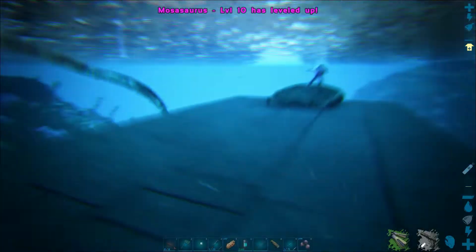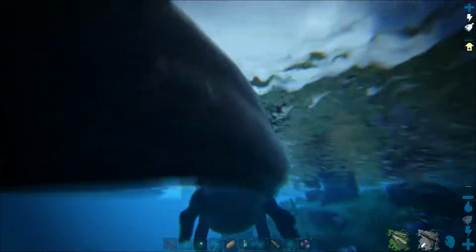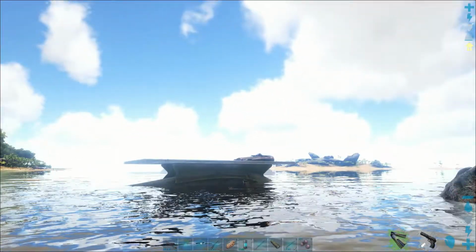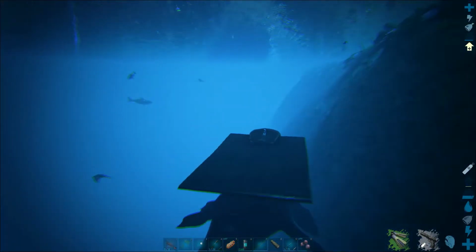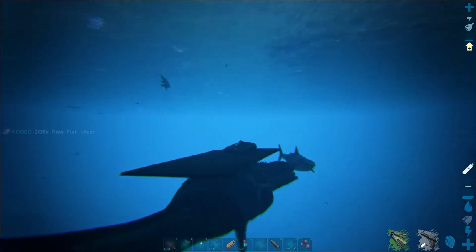But these guys can kill the jellyfish if you just hit them up quick enough. But let's just show you guys swimming. There's the platform, so you can see it up top of the water. And you can build on that thing just like you can on the Quetzal platform or any of the other platform saddles. But let's just go bite a Megalodon here, and I'll show you what happens.